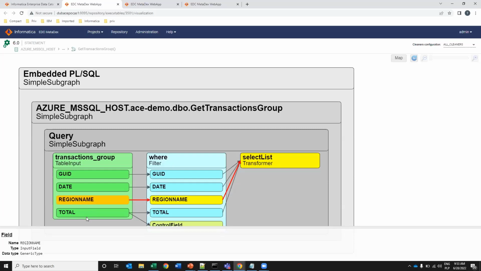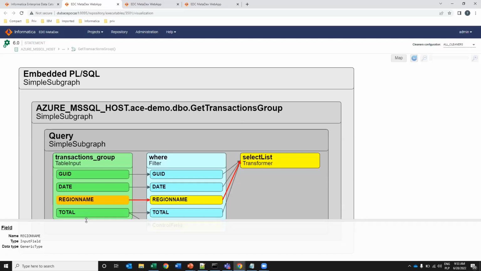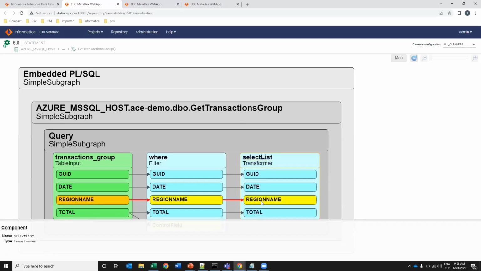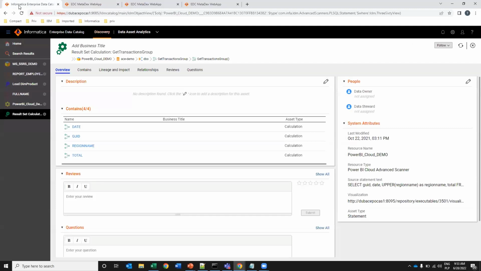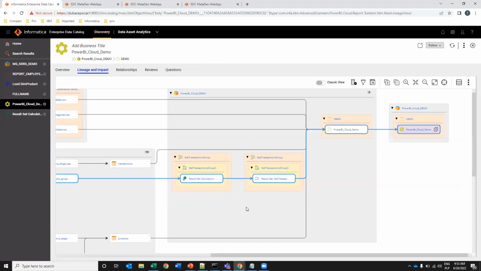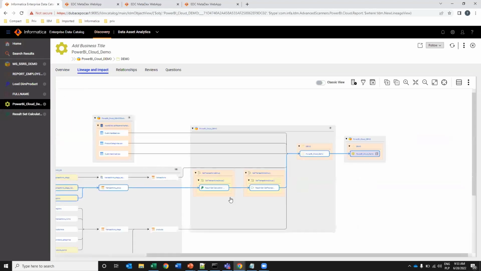And whenever there's any expression, I will be also able to see that, right? I will be able to see what has been done, how it has been done, what types of algorithm, what types of mechanism has been applied on the data on the way. So here I can see that there was a procedure. I can clearly identify if this is something I wanted to see in my cloud environment or my Power BI report. So I can return back to my previous stage, and I can continue the journey, right?